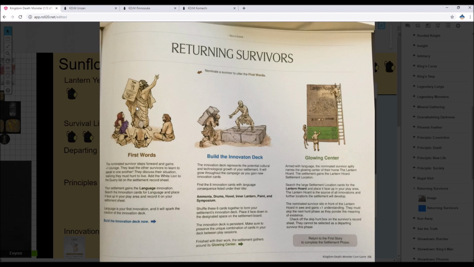Your settlement gains a language innovation. Search the innovation cards for language and place it face up in your play area and record it on your settlement sheet. It's already in our play area. Language is your first innovation, and it will spark the creation of your innovation deck. Build the innovation deck. The innovation deck represents the potential cultural and technological growth of your settlement. It will grow throughout the campaign as you gain new innovation cards.